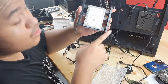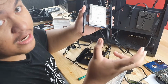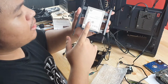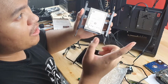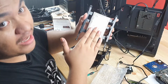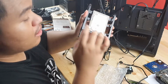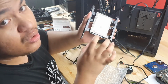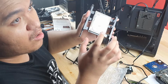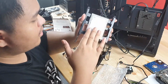I'm doing this because I want to use one of the slots for an actual hard disk drive. Even though solid state drives are faster than hard disk drives, if you buy an 8TB SSD and an 8TB hard disk drive, the cost for a solid state drive at 8TB is going to be way over. So hard disk drives are actually still usable because they're very affordable at larger memory sizes. So that's how I'm going to remove this.